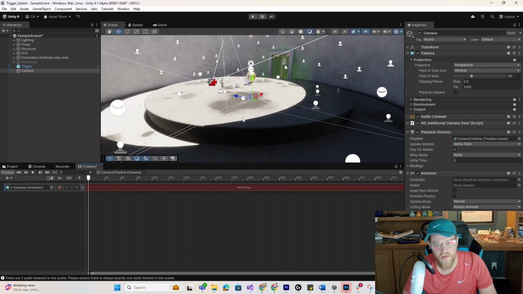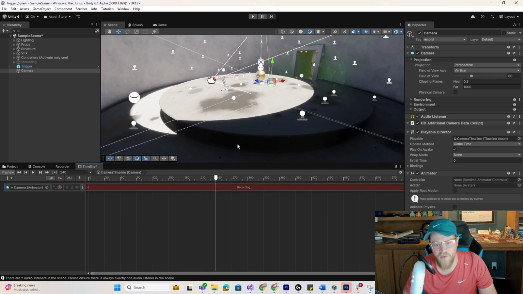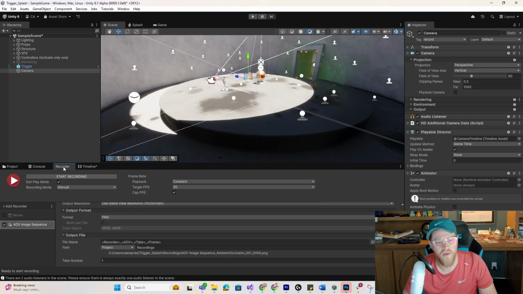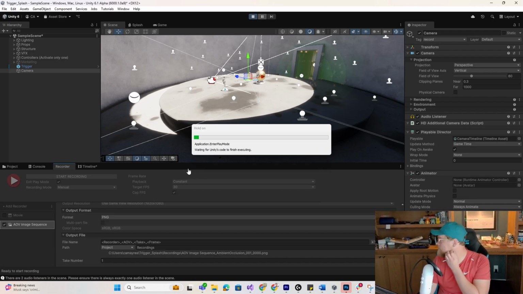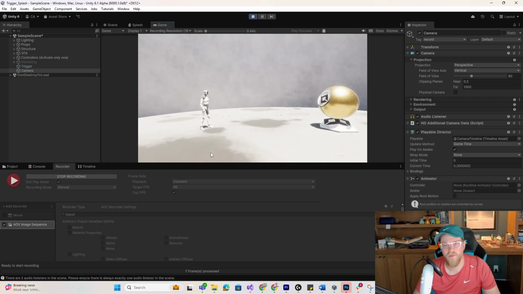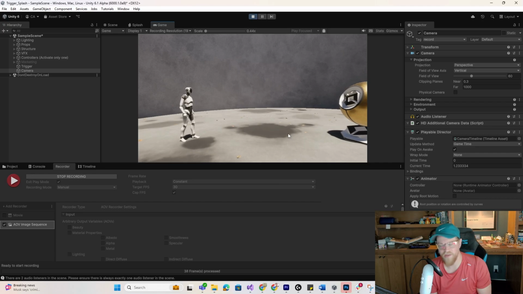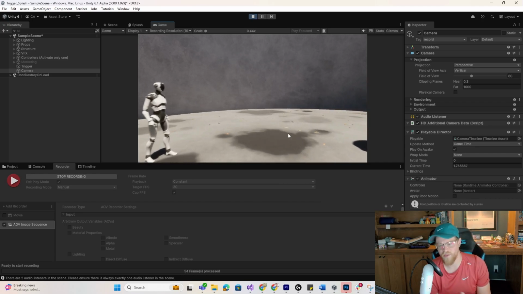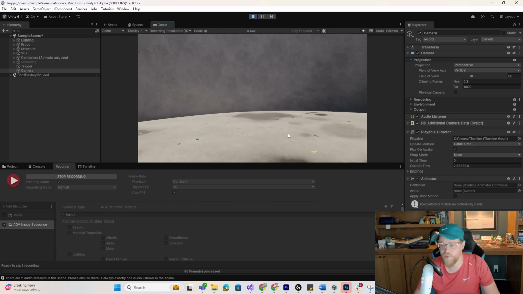Add an animation track, record, pull this back, and let's say up. Come out 240 and pull this forward. Now I can end record, and now the camera will move as I want it to. I can go ahead and go to recorder package and hit start recording. So now the recording is taking place. It appears choppy, but that's because of how much it's saving out at the same time. If we put this into something that can recompile the image sequence like Premiere or After Effects, it's going to all come across as smooth.